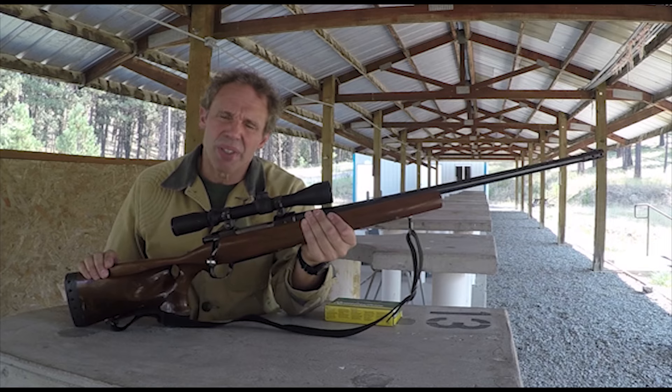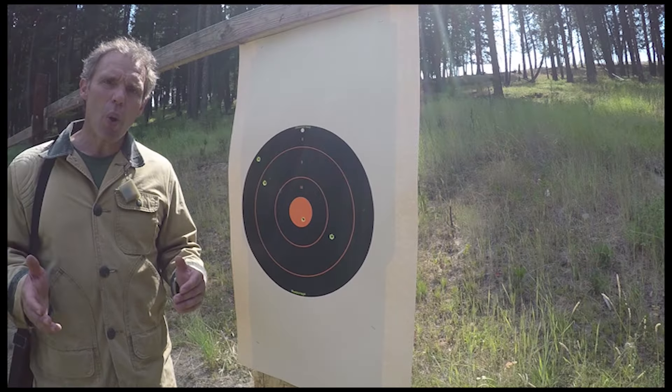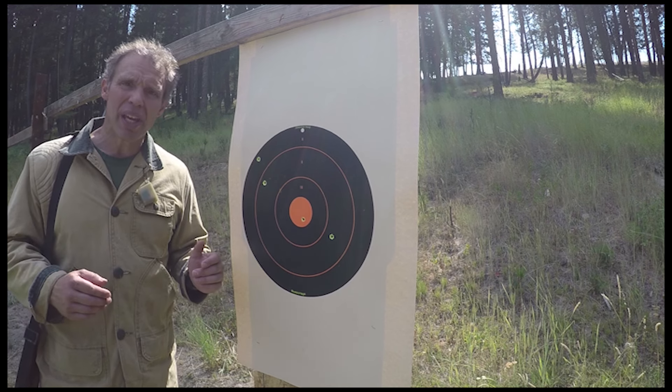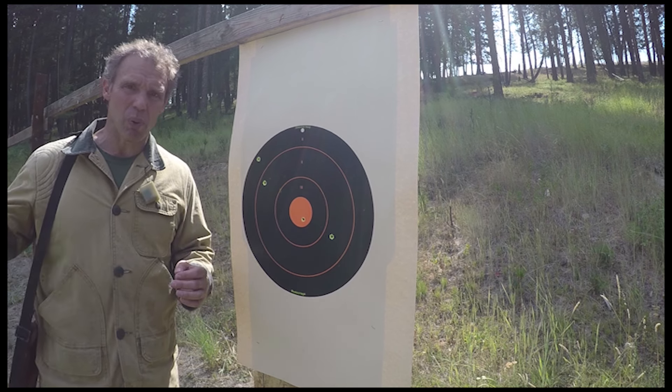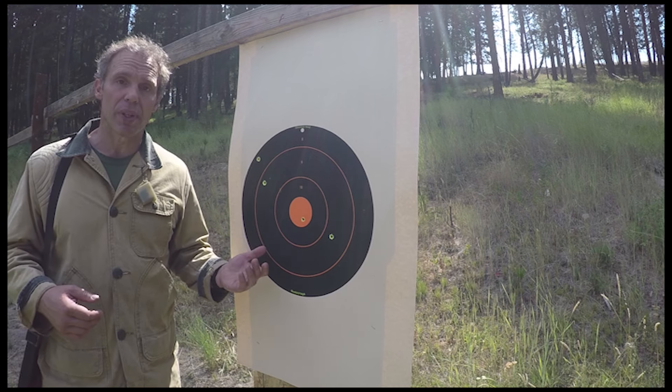So let's shoot this at 300 yards and see how I do. When hunting deer, I probably won't have access to a nice shooting bench, but under the right conditions I will be able to make a prone shot, so that's how I'm going to shoot at this 300-yard target. Now, we had a problem in that when we set the camera and went back to 300, the camera quit working. But here are our results from 300 yards.